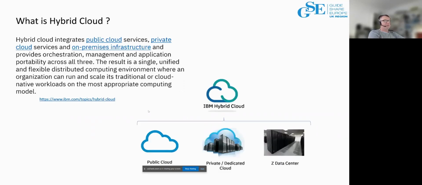So the picture is that no matter where you are using computing resources, maybe in your data centers, you have your Z system there, but you might also have other systems. You have set up a private cloud environment where you can easily create new resources, or you're even making use of public cloud environments, and the management of all that is what we call IBM Hybrid Cloud.